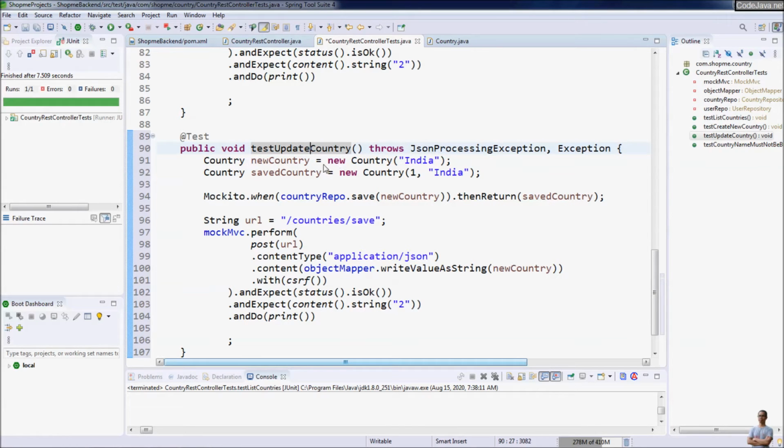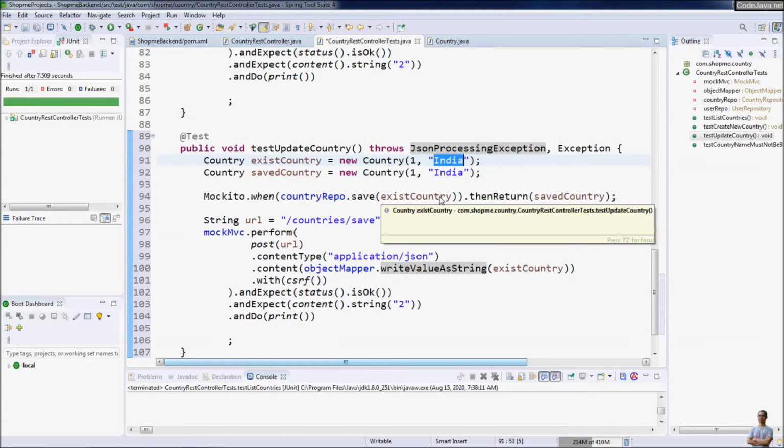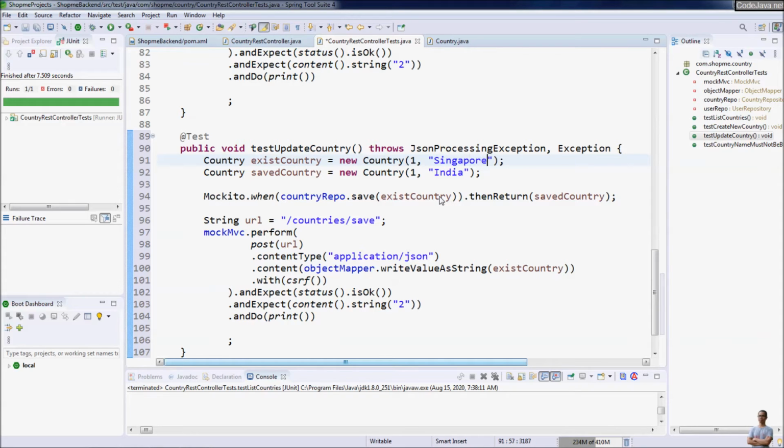And for updating a country, we need to specify the ID and the name of the country, and we change the name of this variable to existCountry, ID 1, name India, we change to Singapore, and the save country object is Singapore as well.